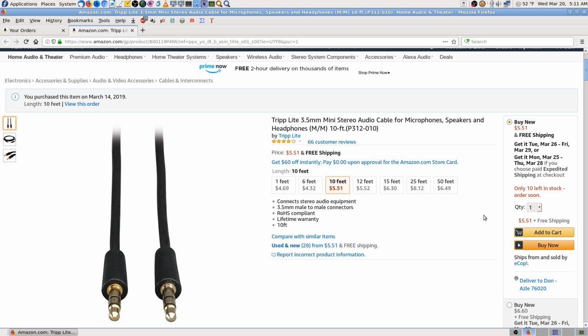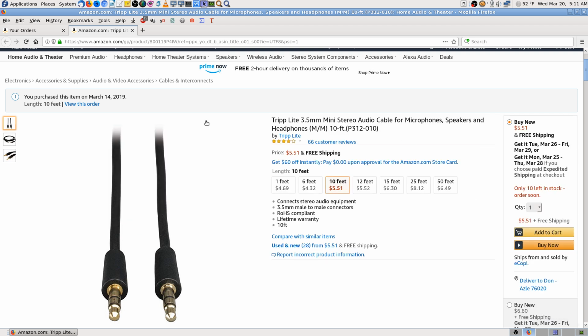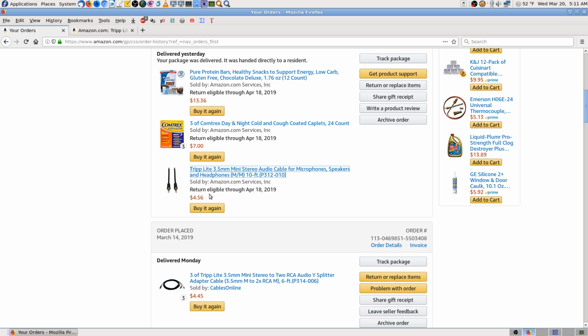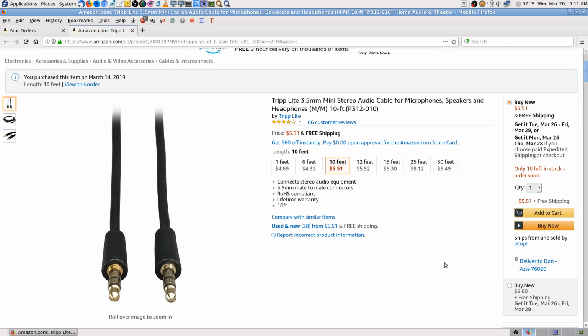I panned to the right, and I got everything. And I think I said earlier that I do really like the Tripp Lite power strips and electronics protectors. And they actually have a lifetime warranty. That's the other reason I thought, well, heck, $5 cable. Yeah, obviously I paid $4.56 and it's already gone up to $5.51. So I got it at the right time, just a few days ago.